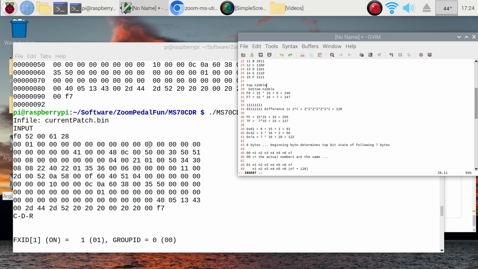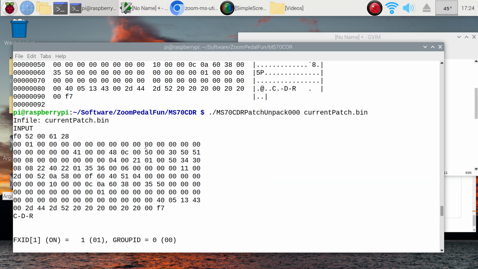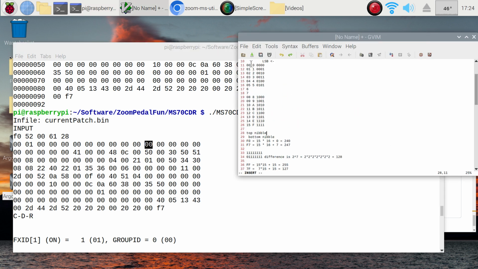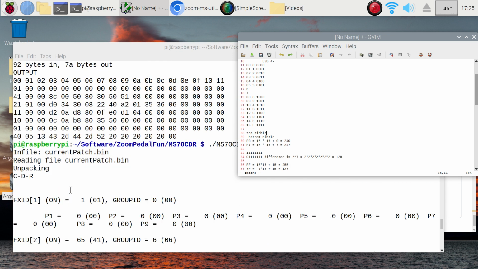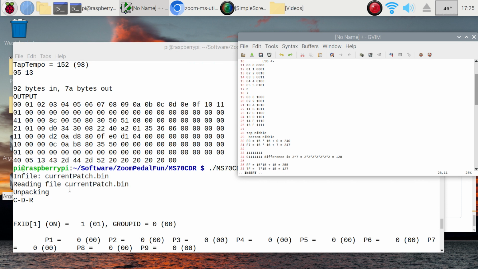So when you look at these, each one of these is a nibble. That's a nibble. That's a nibble. A nibble is 4 bits. Then here's the representation here, and the top bit is only set in these ones here, half the space, which is 8, 9, A is 10, B is 11, C is 12, D is 13, E is 14, F is 15. So in this space here, you'll only see a top bit set there and there, and everything else will be lower. But when we unpack it into this space here, you can see we've got some 8 set there, like 80.